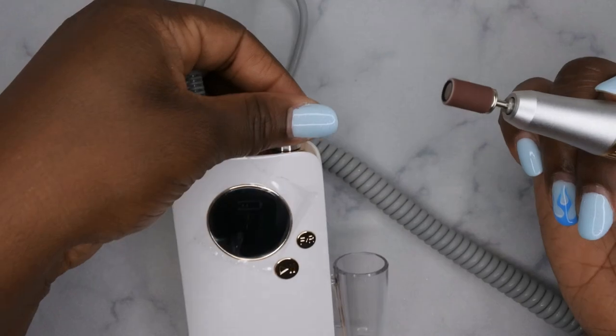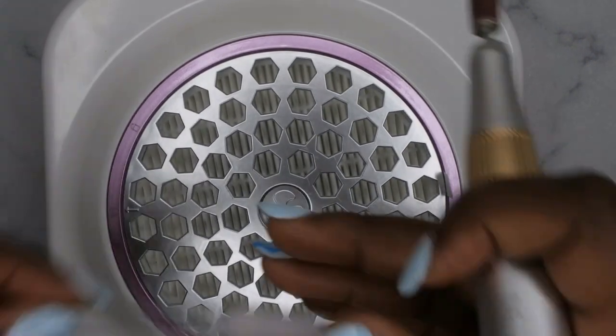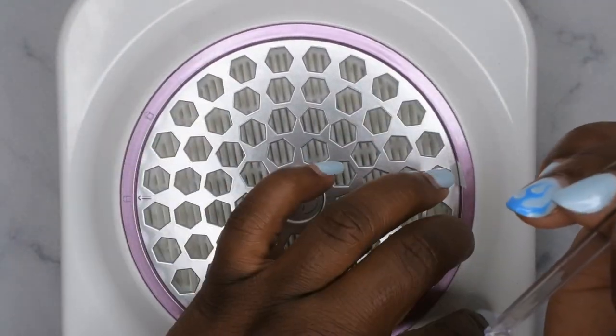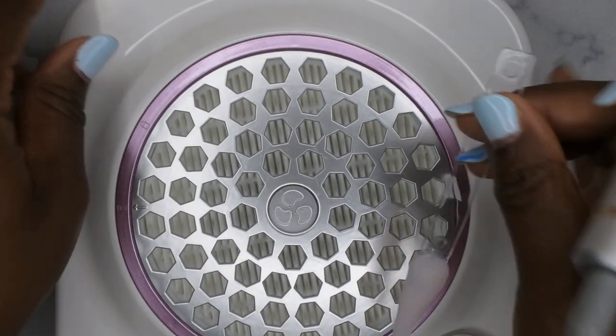I'm gonna turn it back down to maybe 10 RPM. What I wanna do is use the dust collector here to collect my shavings. I have here a swatch stick that I recently did, and I just wanna see how well it files down this acrylic. So I'm gonna go ahead and turn on my dust collector. I'm gonna put it on the highest speed.